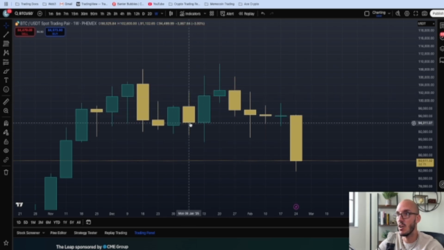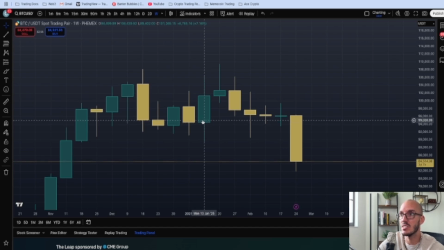So on a bullish candle, when the candle first opens, the body of the candle, which is the wider part of the candle, will begin right here. And then the close of the candle occurs when, depending on which time frame you're looking at, that time frame ends. So in this case, it's the weekly, and you can see right here, we have about 3 days and 7 hours left on this weekly candle. So every week when the candle closes, you will have a close of the body, all right?